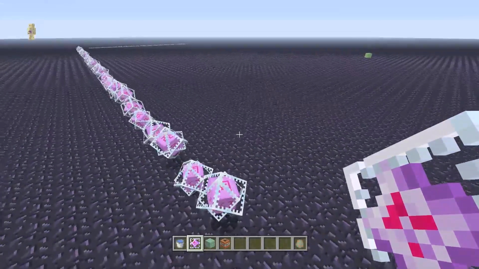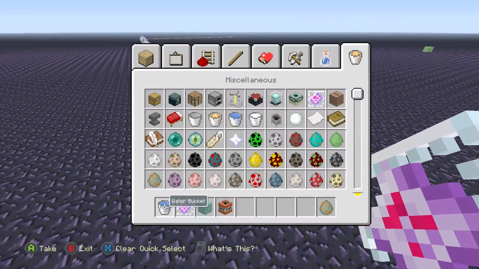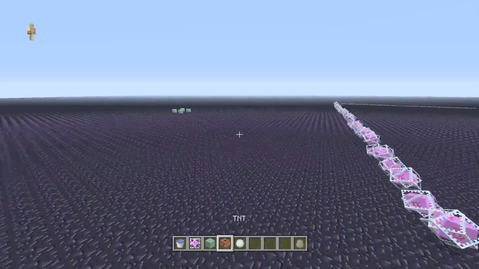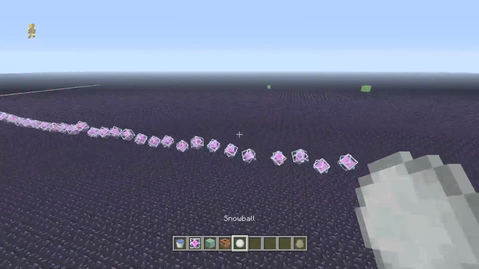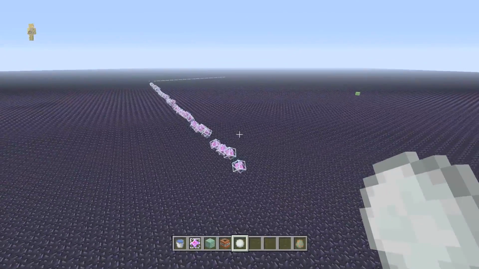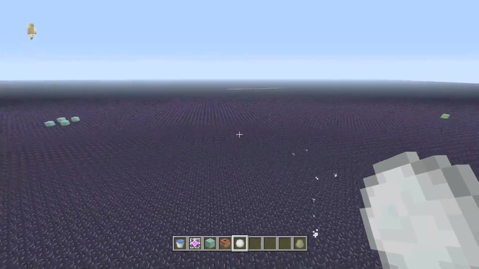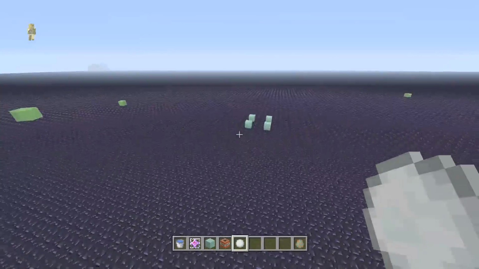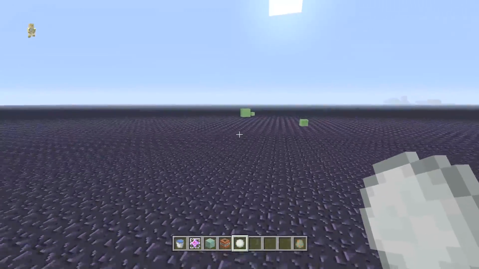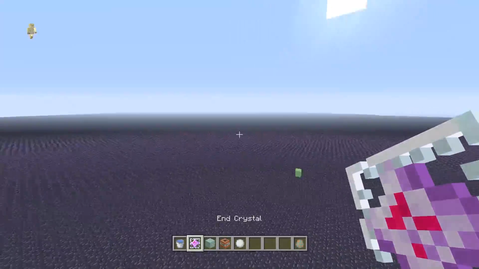So yeah, just like this, I want to do this. Actually, I'll use a snowball or something, so you can really see how it happens at the exact same moment. So let's try and get a good angle on this one. I explode this right here and all the way over there, the exact same moment. It's pretty nuts stuff. Anyway, with that said, that is the end crystal and some weird limitations on console.